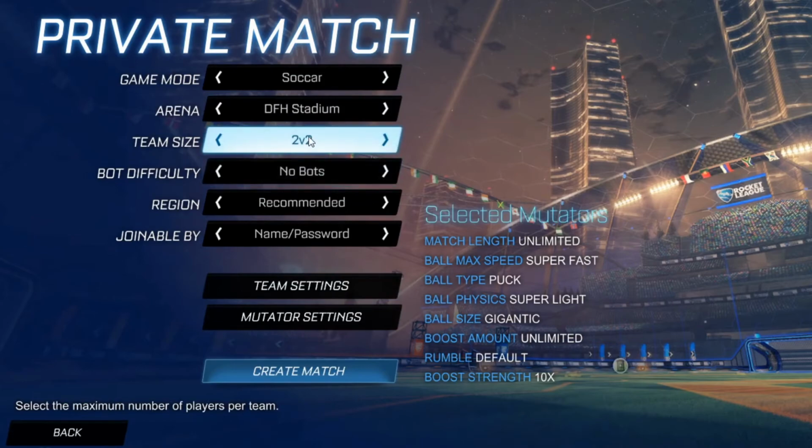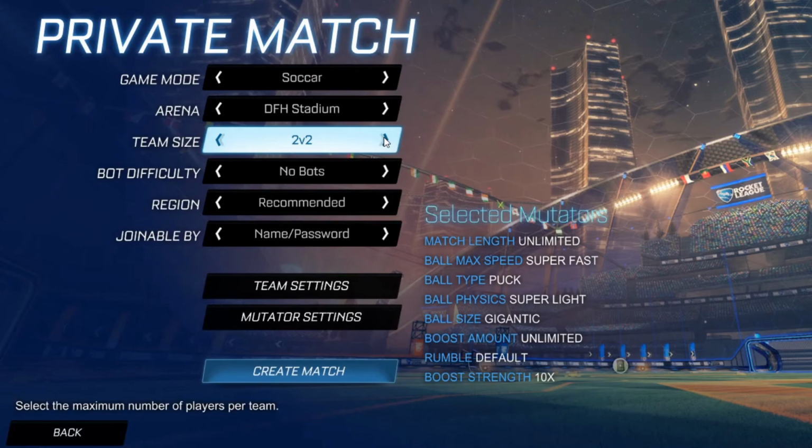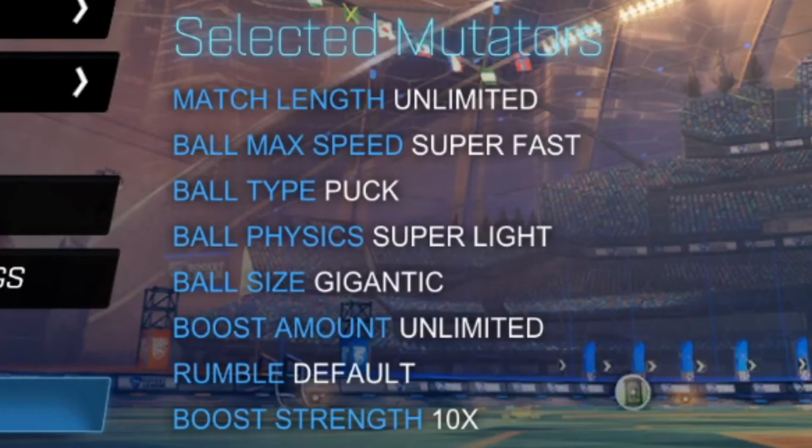Then you're gonna need to have a buddy, and you need him on your team or on the other team. It doesn't really matter. You just need to have your friend or someone else to play with. Now we have to go to the mutator settings.